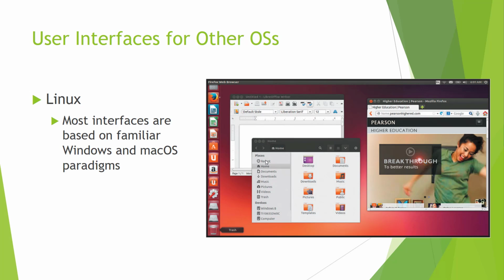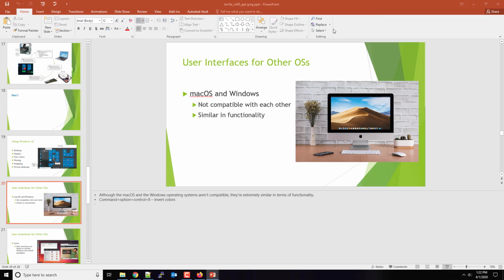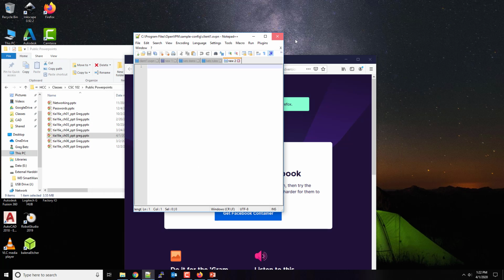You can go download a different desktop launcher. All right, so you have KDE, you have Ubuntu's, you have Mate, you have Mint. There's just lots and lots of different versions out there. So just something to think about. Now, I did talk about how you can alter the taskbar at the bottom of your screen.